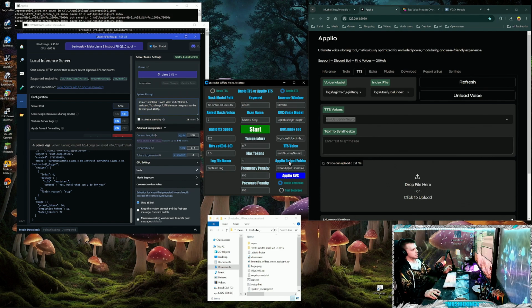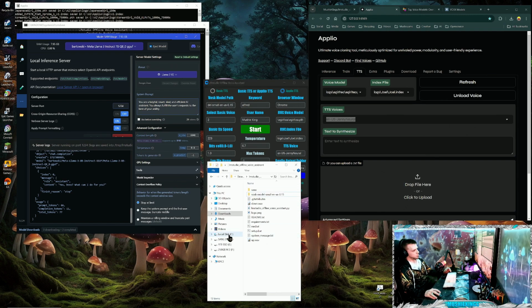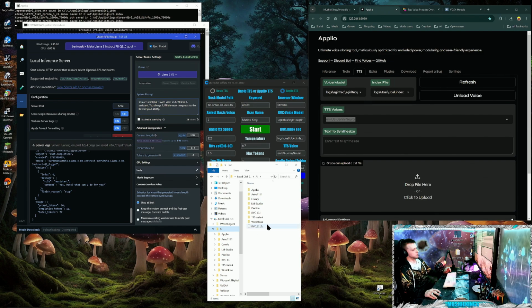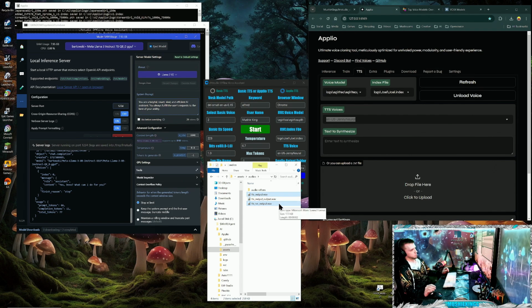Next, your Applio output folder. So wherever you installed Applio, you want to go to that. In here, assets, audios, and you want to make sure you've run this thing maybe at least once. Make sure these two output files exist, because the way I have the file detection, it's looking for a change in the file size.